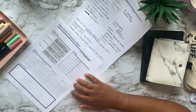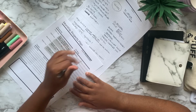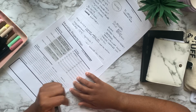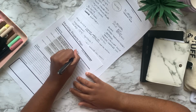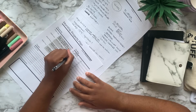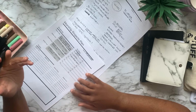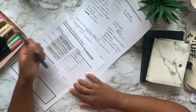Like, what do I need? So I would need a face wash. Oh no, you're acting up. You don't like this paper. So I need a face wash. I need a toner of some sort, and a moisturizer. I guess that is the most basic of skincare routines. So that's the bare minimum that I need.